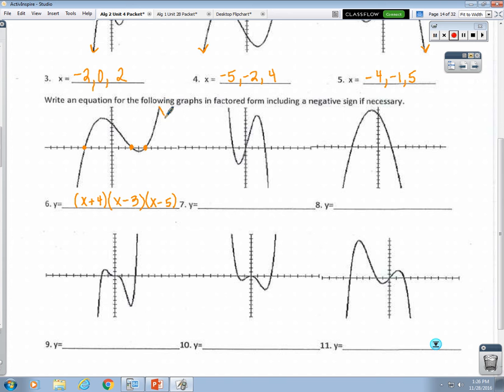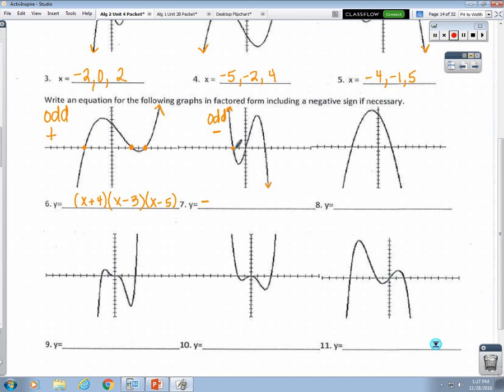Okay, and then it's going up on the right, which means it's odd what? Positive. So there's no need to put a plus sign out there. It's understood that it's positive if there's no sign at all. Okay, for the next one, it is odd negative. Odd because they're still going different directions on their ends, but negative because it's going down on the right. So doesn't that mean there'll be a negative sign out in front?